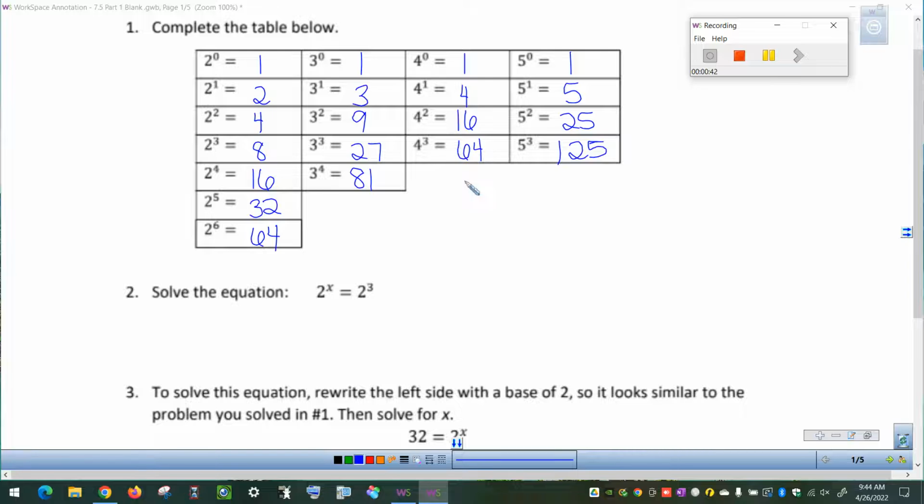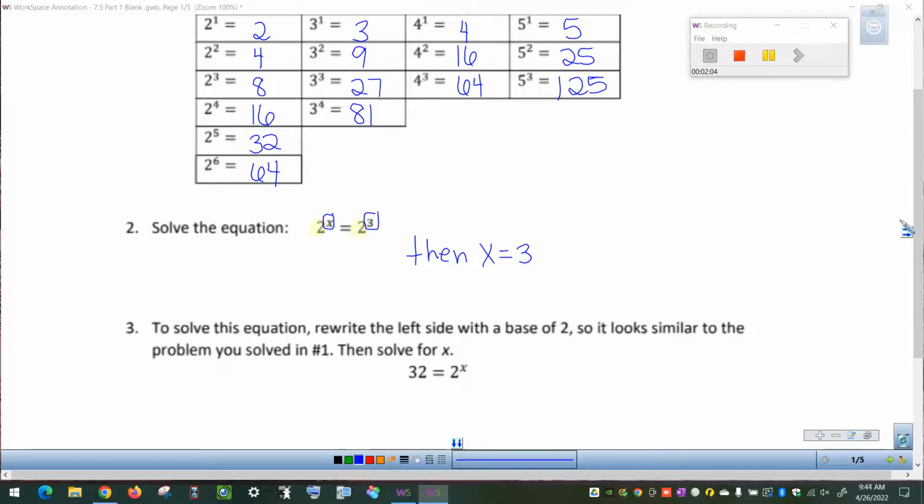equations today. So we have a pretty simple equation here to start off. We've got 2 to the power of x equals 2 to the power of 3. So hopefully you noticed that these two sides have something in common. Both the left and the right side have a base of 2 holding up an exponent. And so if 2 to the x is equal to 2 to the power of 3, well, then x must be equal to 3. So basically just setting our exponents equal. It's the only part that was different, so x must be 3.